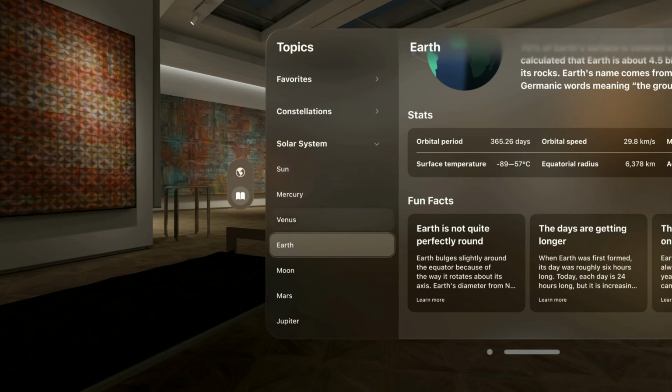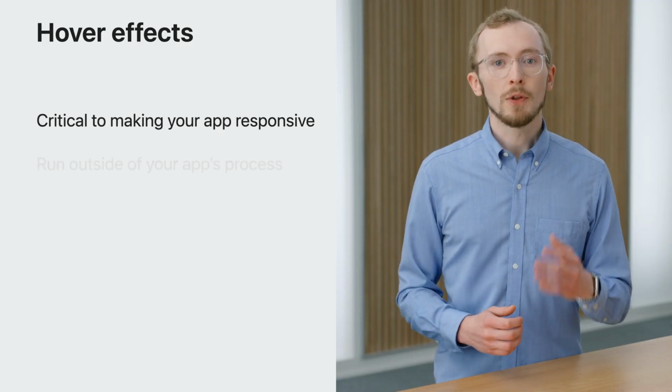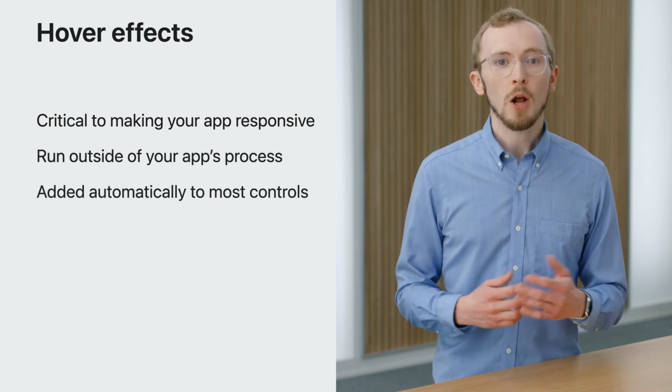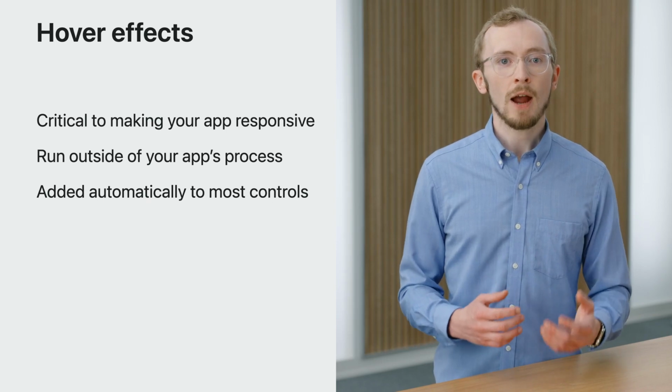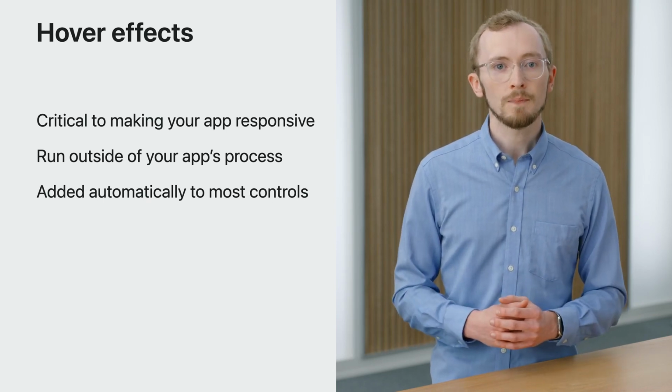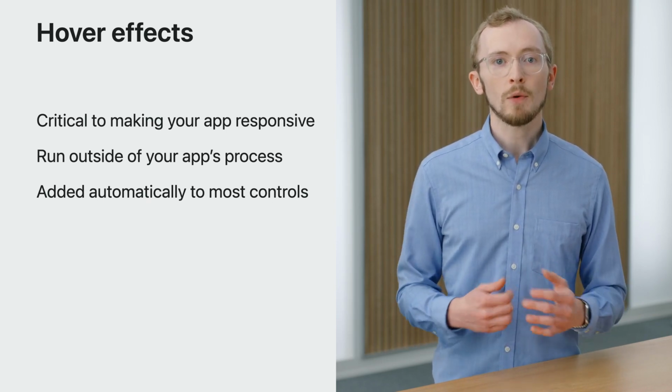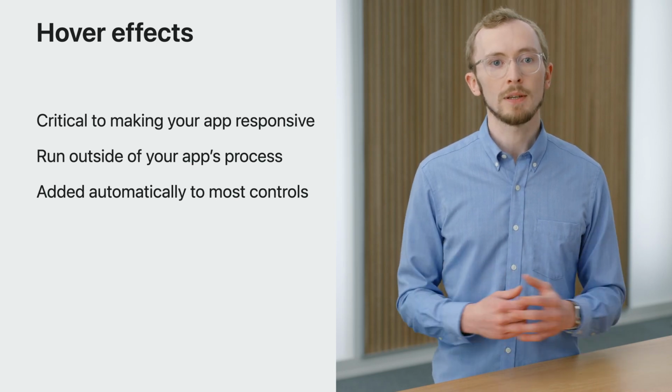A critical tool to making interaction feel easy and intuitive with spatial computing are hover effects. For example, simply by looking at an interactive view, the system shows a subtle highlight effect over the view to provide feedback that you can interact with it. These effects adapt automatically to each form of input, giving people confidence in what they're interacting with. Hover effects are useful not only to provide responsive feedback, but also to assist with targeting. And hover effects are the only way to make your app react to exactly where people are looking. These effects are applied outside of your app's process to respect people's privacy.